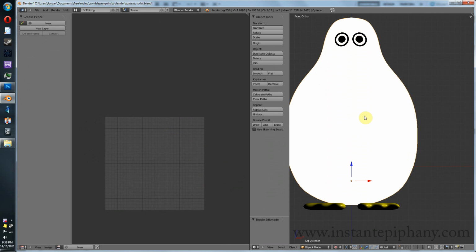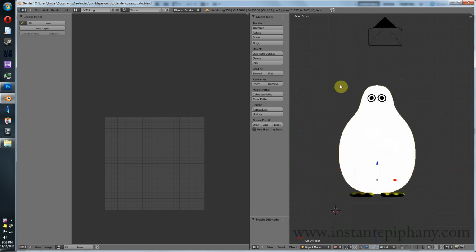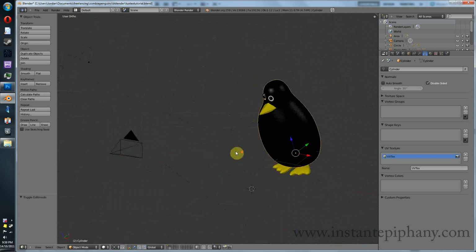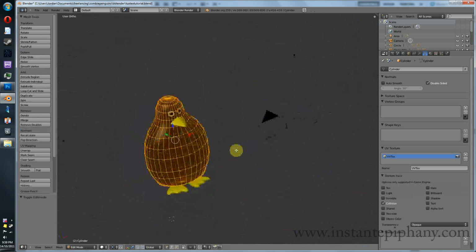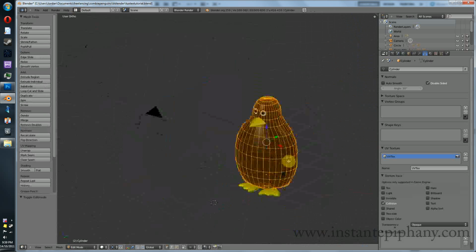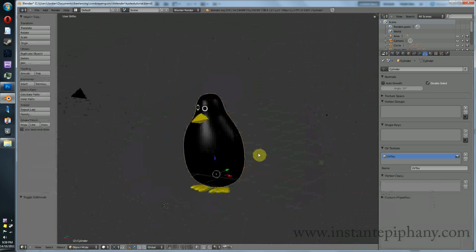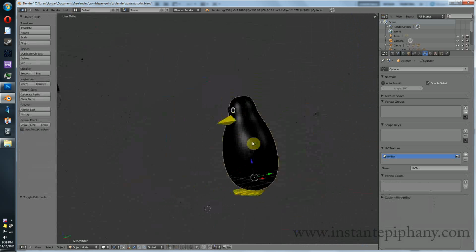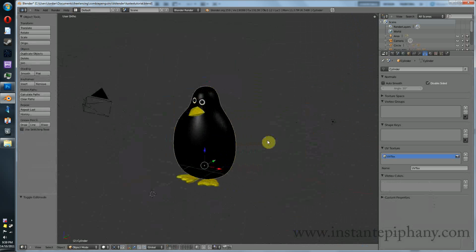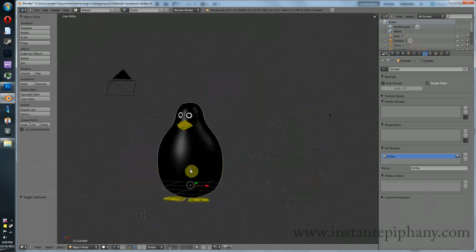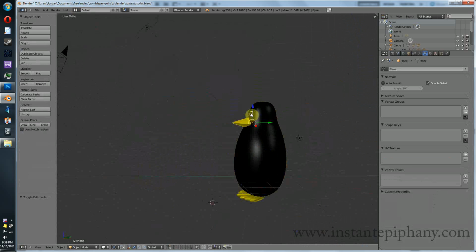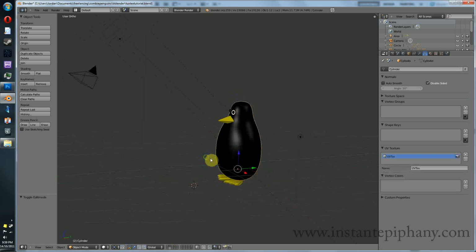Okay, first to start off you're going to need a mesh to use. So you can use whatever you want. Keep it simple if this is your first time creating a texture, as it can get complex with lots of faces and vertices. Okay, so we're going to be adding a texture to the black body of the penguin. We're going to leave the beak, the eyes, the eyelids and the feet, as they don't really need a texture anyway.